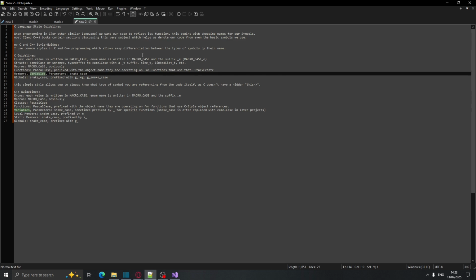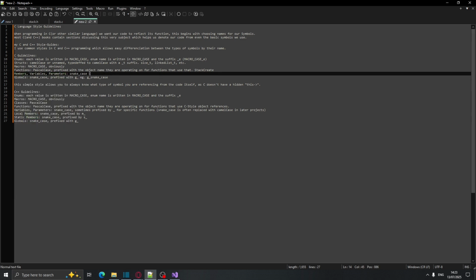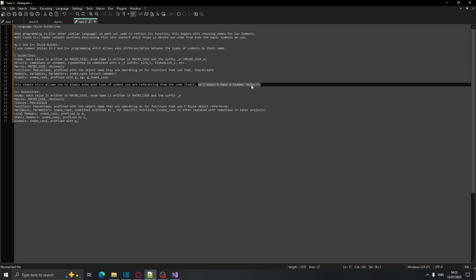Our variables are declared at the start of the function alongside the parameters, and our members have their prefix of the struct. So we have the struct variable prefixing the member. These simple styles allow you to always know what type of symbol you are referencing from the code itself, as C doesn't have a hidden this reference.